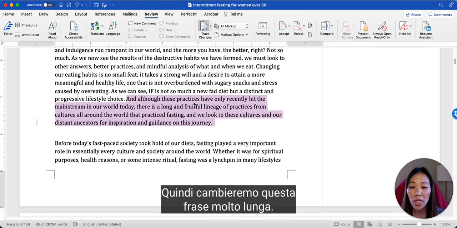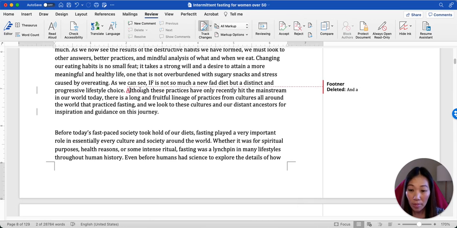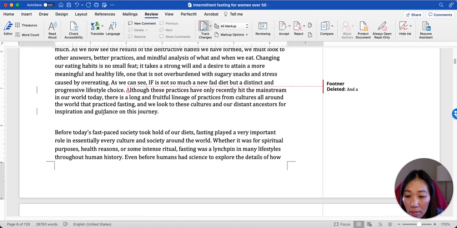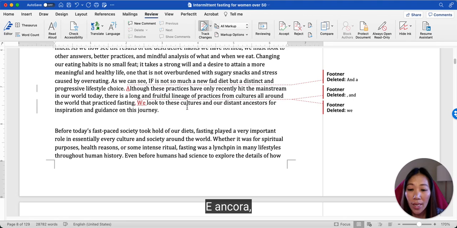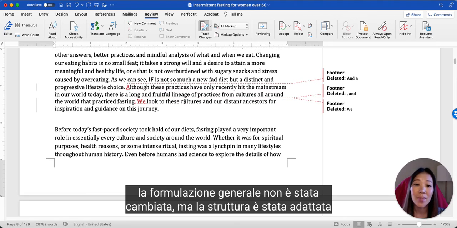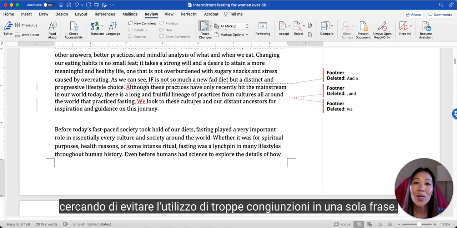So we're going to change this very long sentence, and again, the overall wording has not been changed, but the structure has been adjusted by breaking the one long sentence into two and removing the initial and later "ands" as we try to avoid using too many conjunctions within one sentence.